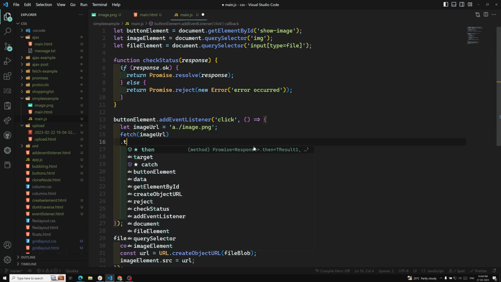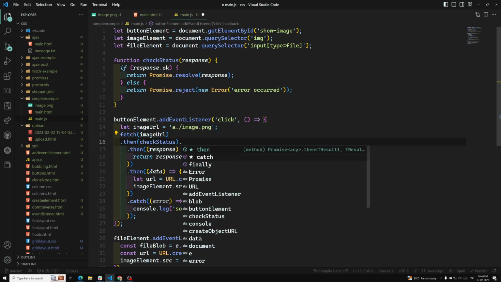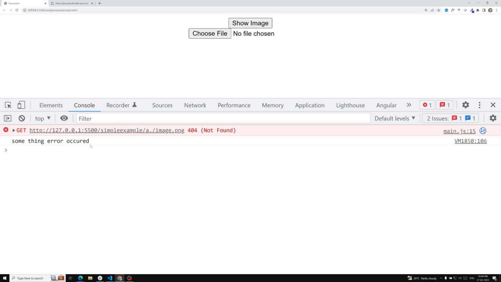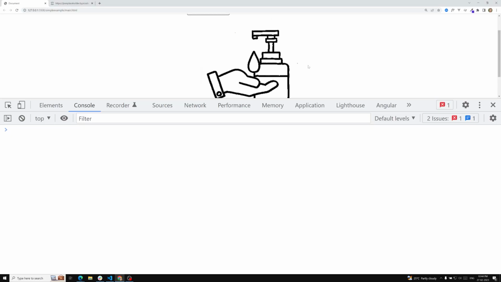So now if you try to use this one, here I can remove it, and here I can use .then of checkStatus. I can use this checkStatus directly, which will return the promise reject or resolve. Now if you try to see the output, I can remove one dash. Yeah. Now if you try to see the output, show image, now we are able to see the catch error. And if I try to remove this one and see the output, show image, now I am able to see the output.